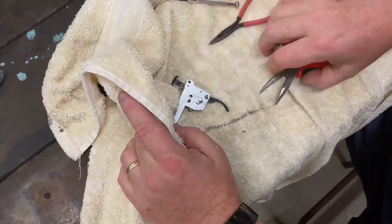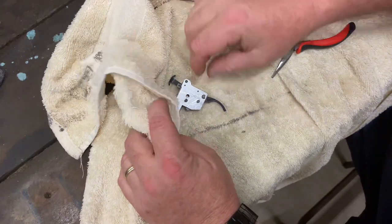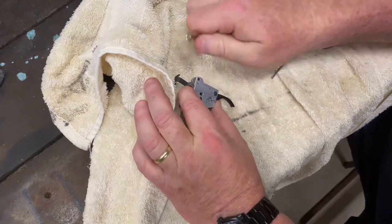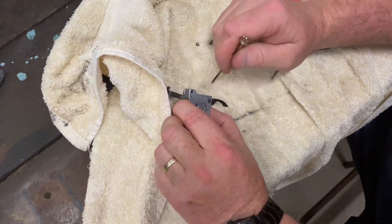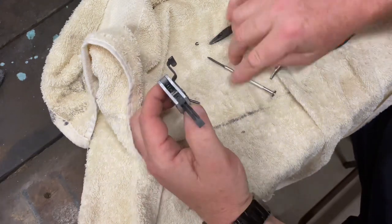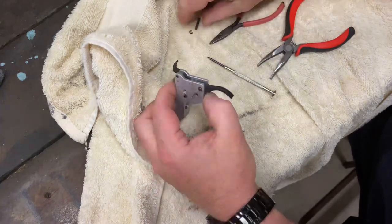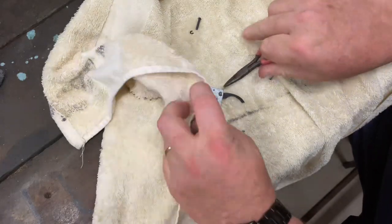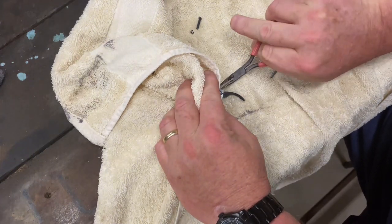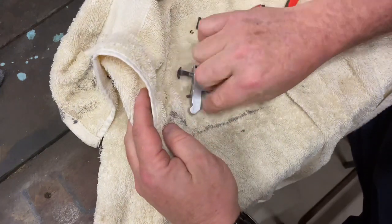Right, after much consternation and trying, swearing, etc., we've got him off. Okay, now let's push him straight through. He goes straight through like that. Now remembering, that's the one that our safety pivots on, that one there. Okay, so he's through there. Put him up there. Let's do the other one. Hopefully he'll play the game. He's off. There you go, there he is.